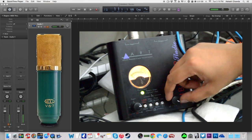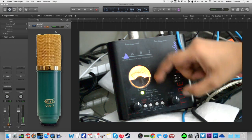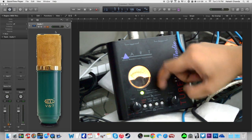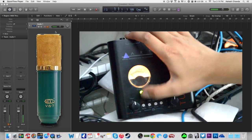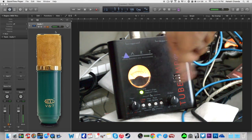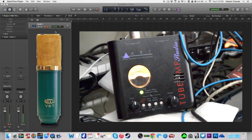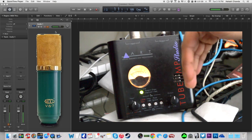I can just do it on board the preamp, so the actual volume of the microphone is going to go up. I don't have to do it in Logic. The 20 decibel gain, if I bring everything flat, gets a little bit more volume right there. If I'm running at 12 o'clock here and I give it a 20 decibel gain, it just gives me a volume boost right off the bat. So I don't have to do any post-processing. Very little post-processing, because I can get everything right before the fact on the preamp.